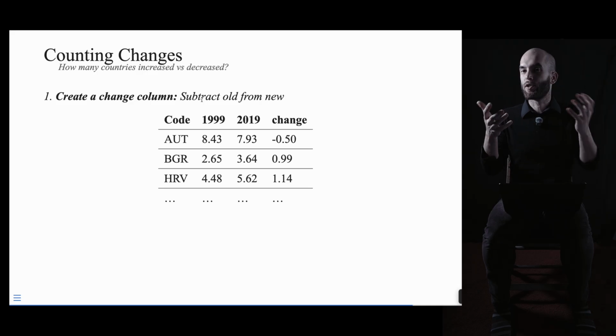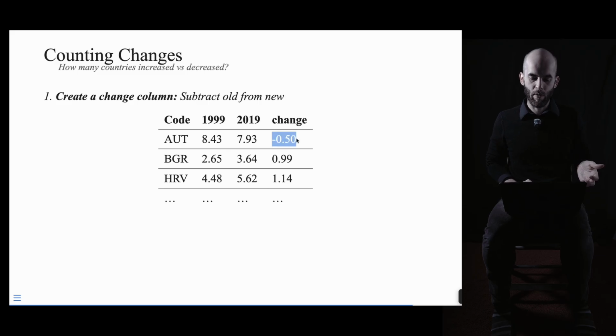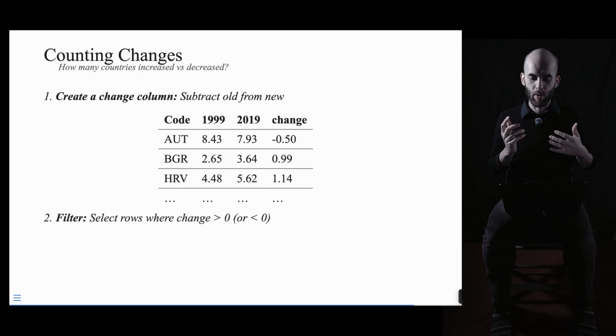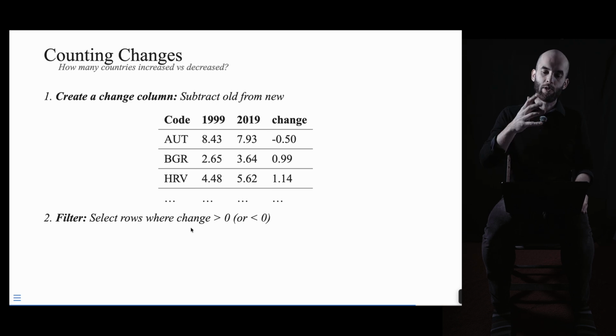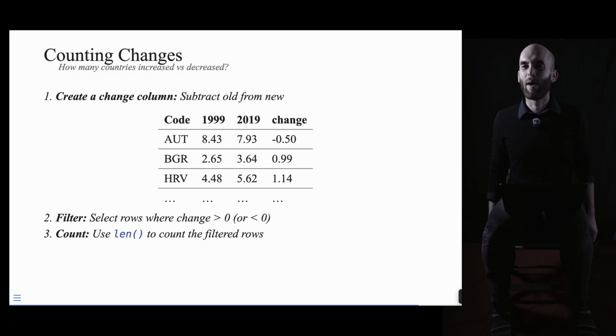The first thing to do is to just construct a new column, which is just how coffee consumption per capita has changed between any 2 years, or these 2 years specifically. So much like we've done transformations before, we just want to create a column for change. So if we're trying to find all of the countries that have increased, we would just select the countries with a positive change. And then we just go through and count the size of the data set. So how many rows are remaining after we've filtered.